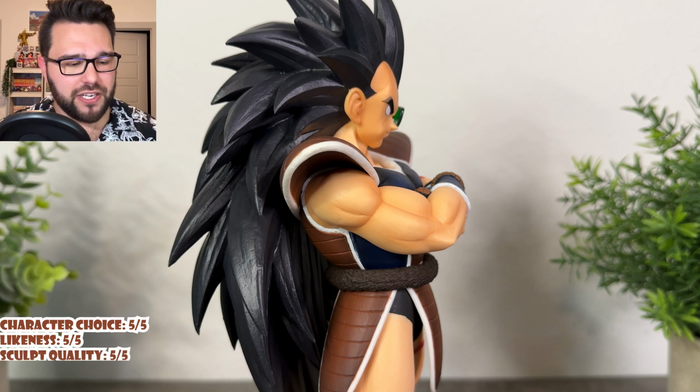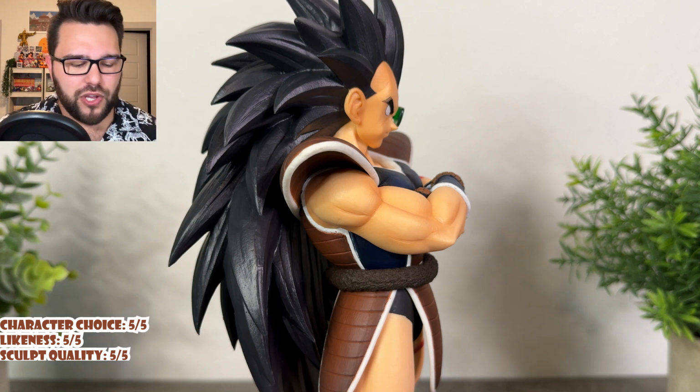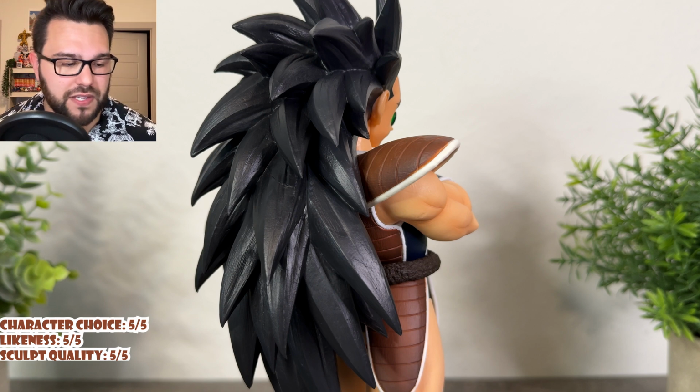Paint and shading is magnificent. I love that when they do these armored figures, they usually do a little bit more of a matte finish for the plates and the armor itself, and you can see that on full display here. His brown plates definitely have shading on them. Even the black part, his chest piece, has blue and blacks mixed in there.